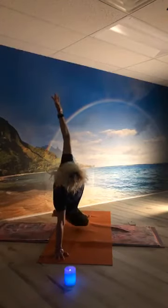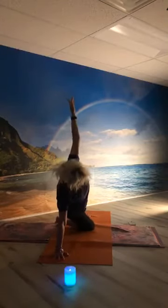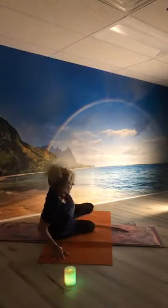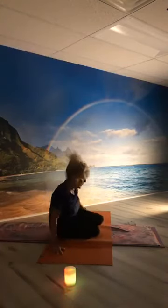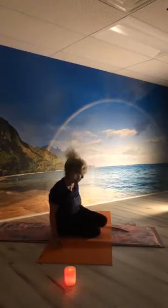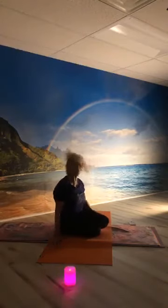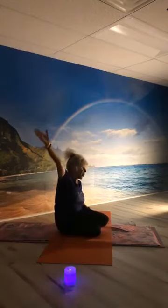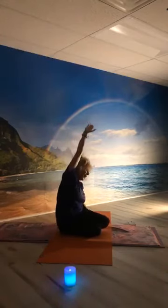Now let's all bring the left knee to the mat. I want you to sink down onto your left hip. And then just bring your right knee so it stacks on top of your left knee. We're gonna hold on to our right ankle with our right hand. Let's send the left arm up and do a little side stretch to our right.